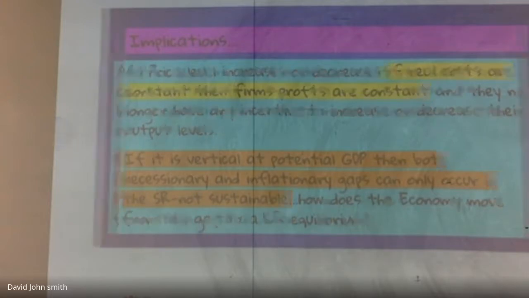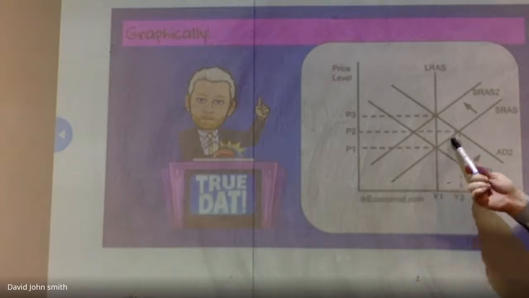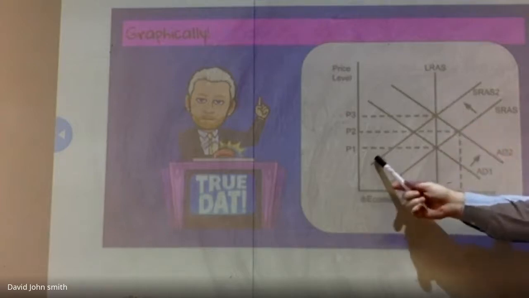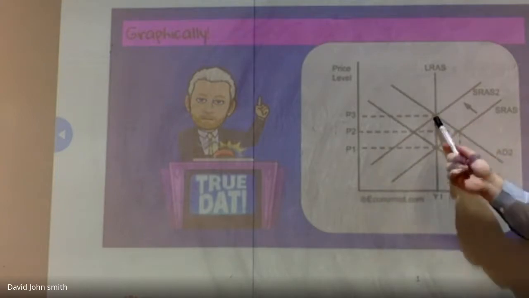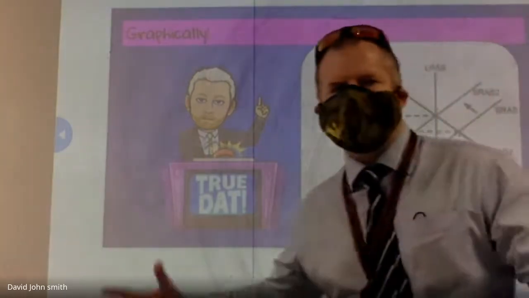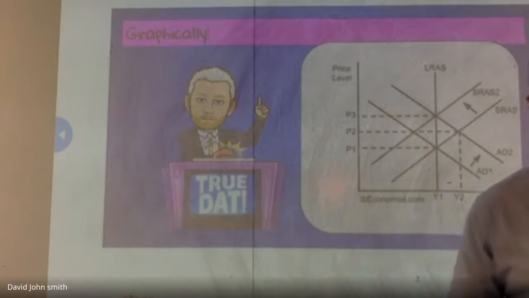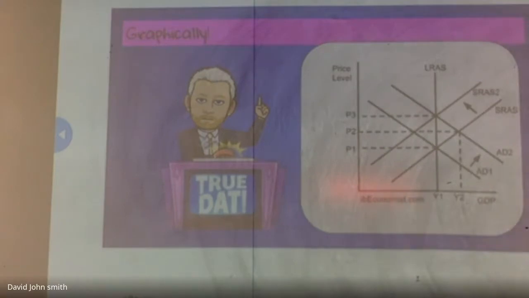Now, therefore, graphically, under a classical model, we are going to see the price level rise in accordance with classical theory. As we increase output, we're going to end up back at the level of full employment. And the only thing that will have changed isn't output. The thing that will have changed is the price level. So again, all of that effort has led to the price level changing.